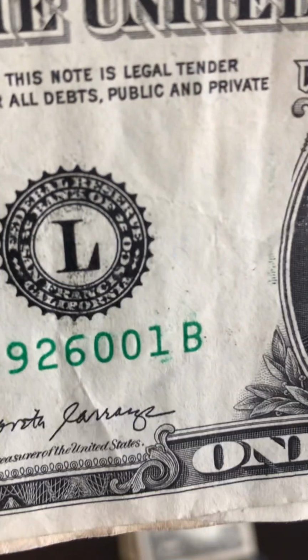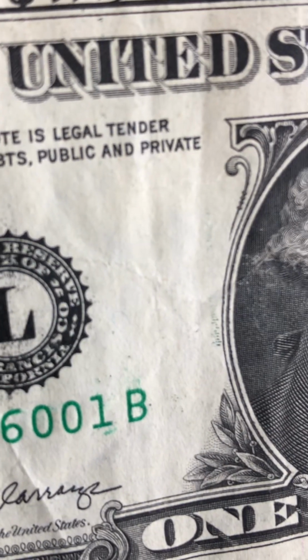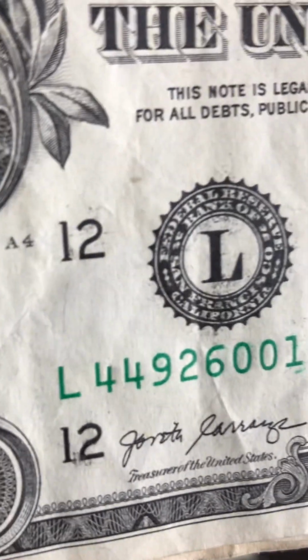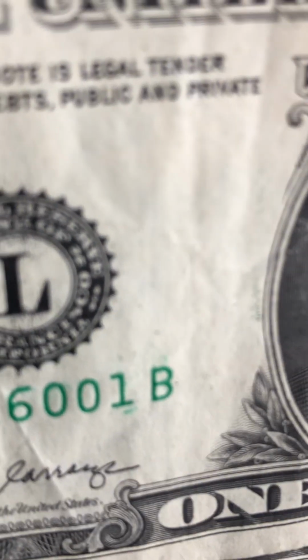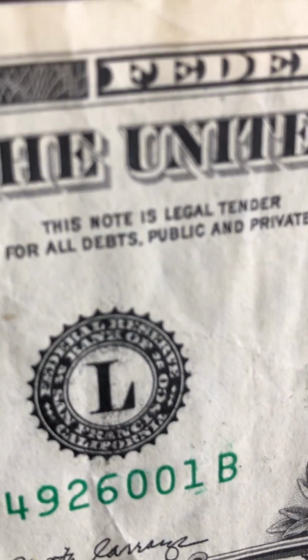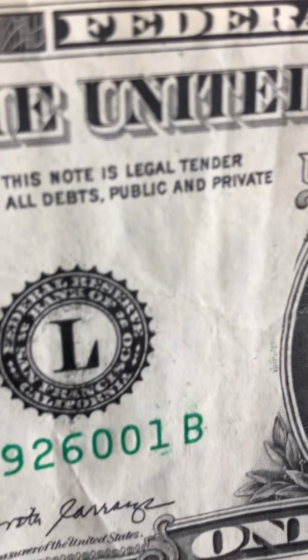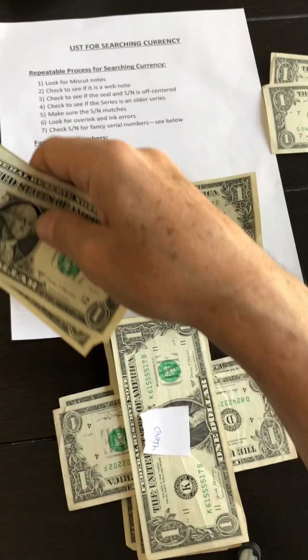And then on this one here, on the bottom of the 1 there, you see that extra ink around the B and the 1. You see that was smeared pretty good there as well. Nothing bled through to the back. Yeah, if you look real close to these bills, you can find some pretty good notes. And look at the L, the seal there. A lot of ink there that smeared as well. So nice finds there with the ink smears.